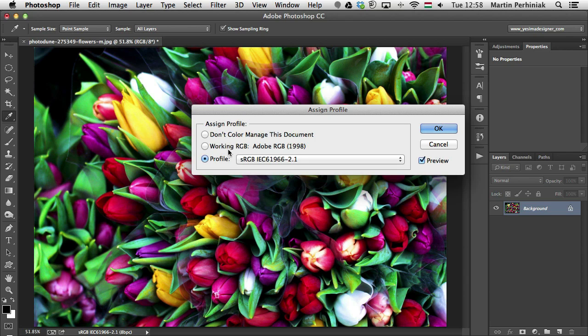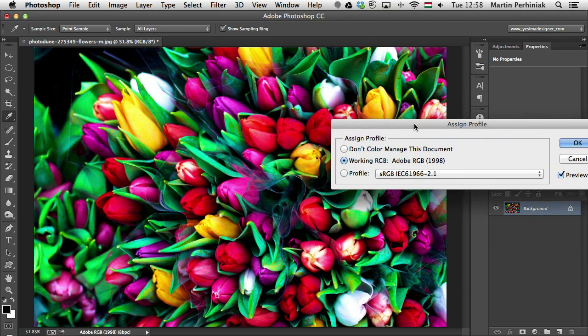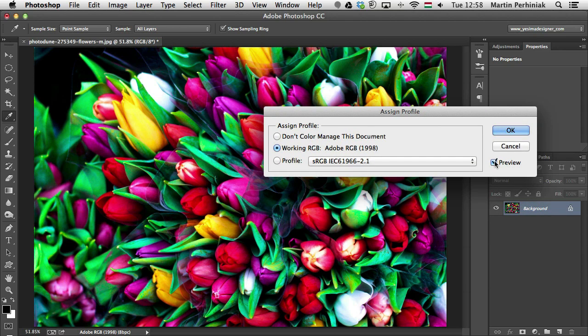If I choose working RGB, which is now Adobe RGB, you can see how much different it will look. If I turn off preview, that was before, and this is after. It will try to simulate the color intensity of the Adobe RGB image compared to the original sRGB.